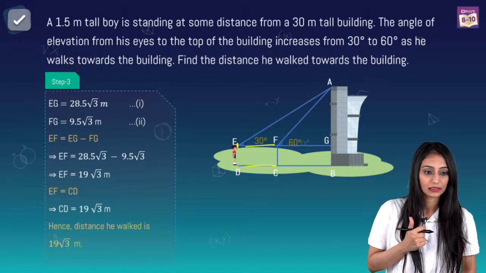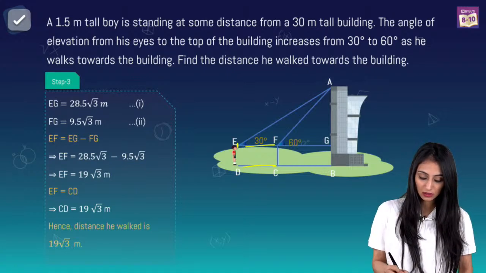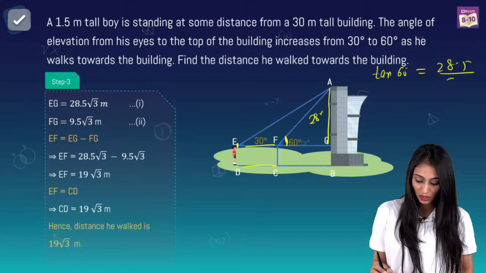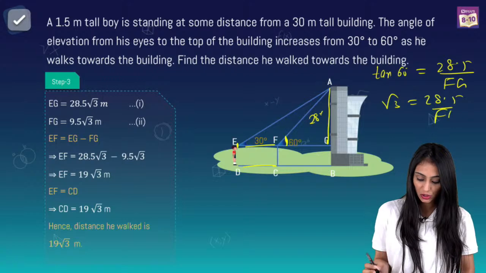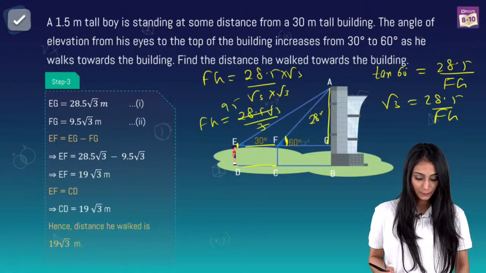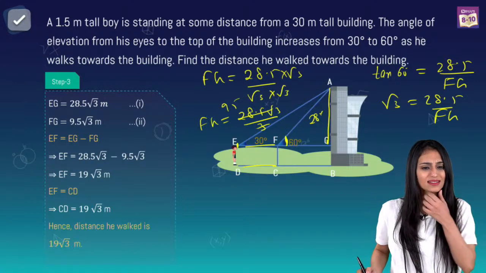The tan part, Swati. See, in this small triangle, this is 28.5. So simply I can say tan 60 is 28.5 upon FG. Tan 60 is root 3, so 28.5 upon FG. You take root 3 down to the other side and you just have to rationalize this then. So FG is 28.5 root 3 by 3. You cancel this out, you get, I think, 9.5 root 3, right? This is simple.